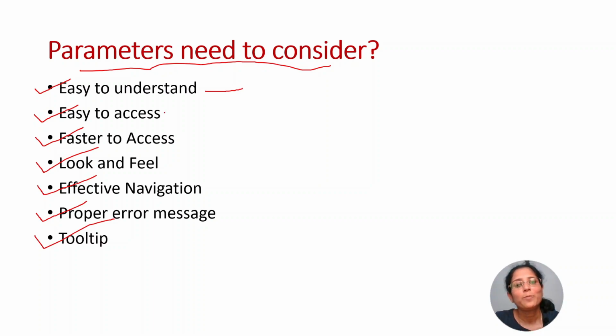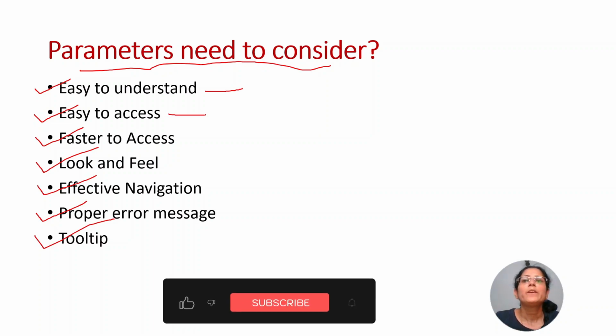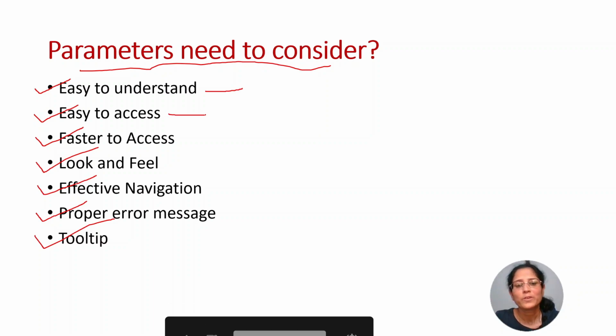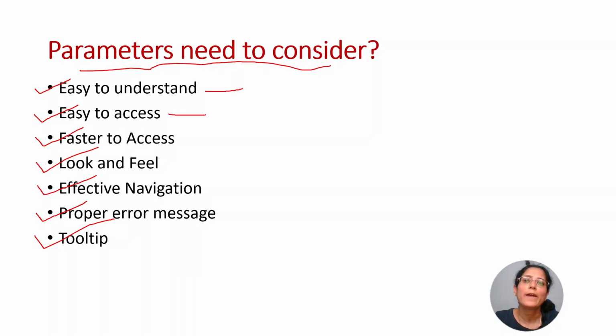The second point is application should be easy to access. That means nowadays end users, the users who are using that product, can use it through the website as well as through the app also. We have different mobile apps, right? Like from the Play Store also you can download that app. We have to give that feature to the user, where if they want, they can use the application through the website, or they can use it through the app also. So the application should be easily accessible.